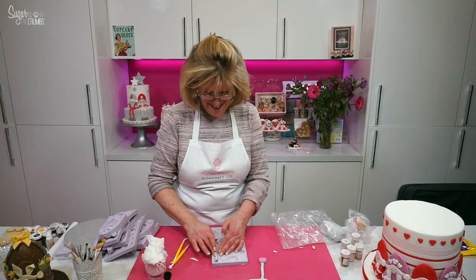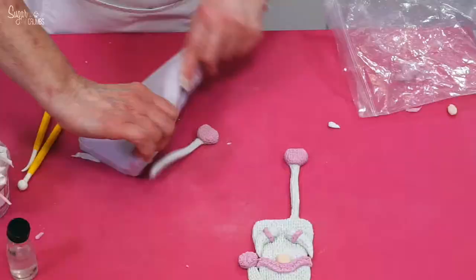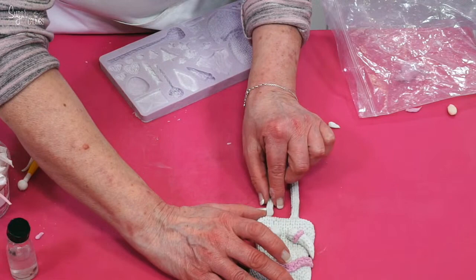Oh, that was a lucky guess. I think it might need a little bit more putting in there, but I'm not going to. I'm just going to be quick and press that flat. And obviously you'd use a little bit of glue on there, put it underneath. And then if you want to, you could cross the legs.